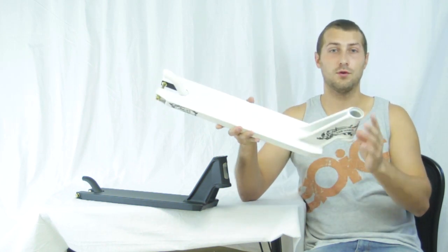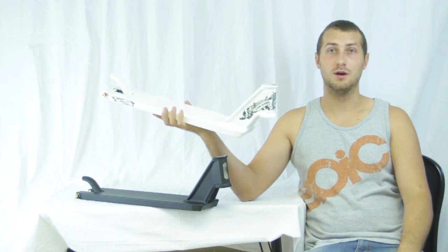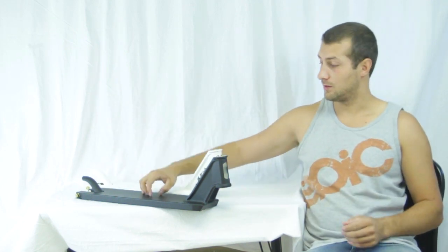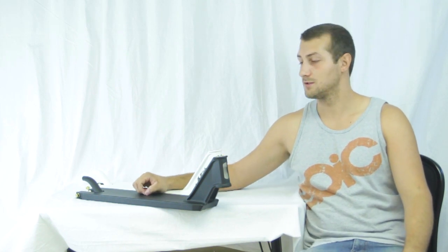I'm interested to see if they'll change these bolts out here in the dropouts, but other than that, great deck, and hell, they're only 120 bucks. So, I mean, a deck for this size at that price, I think they're really gonna kill it. You know, sell a lot of these things.